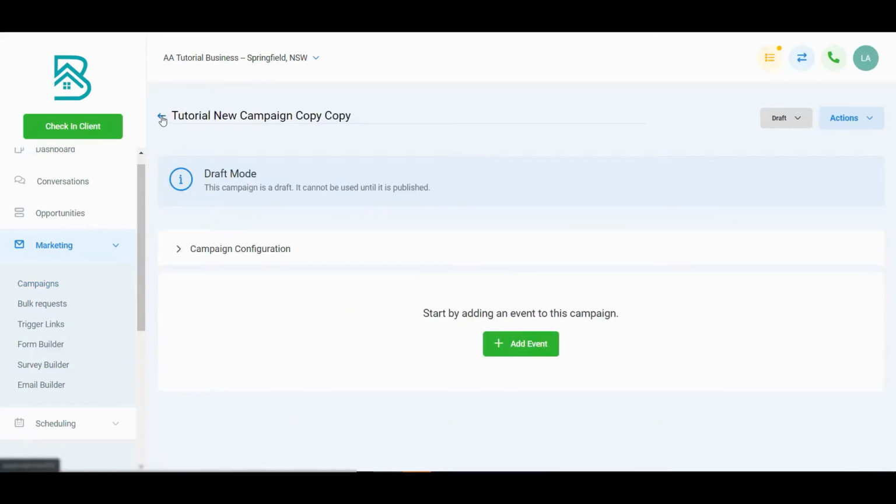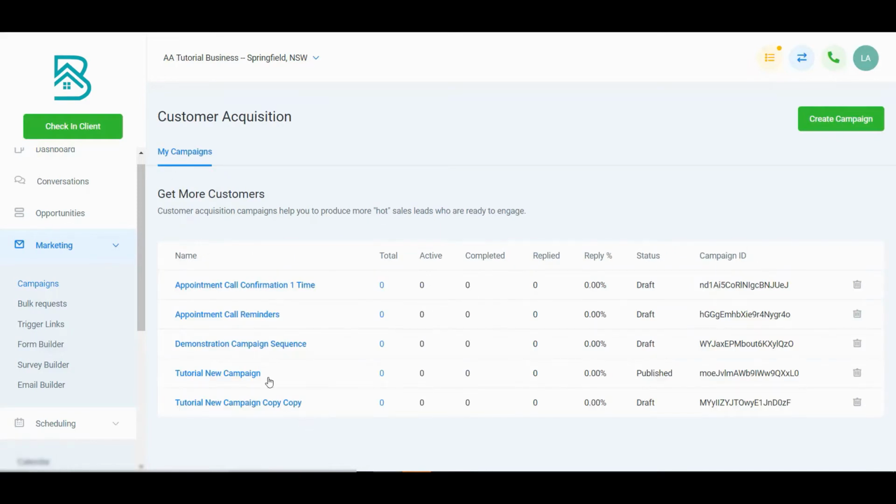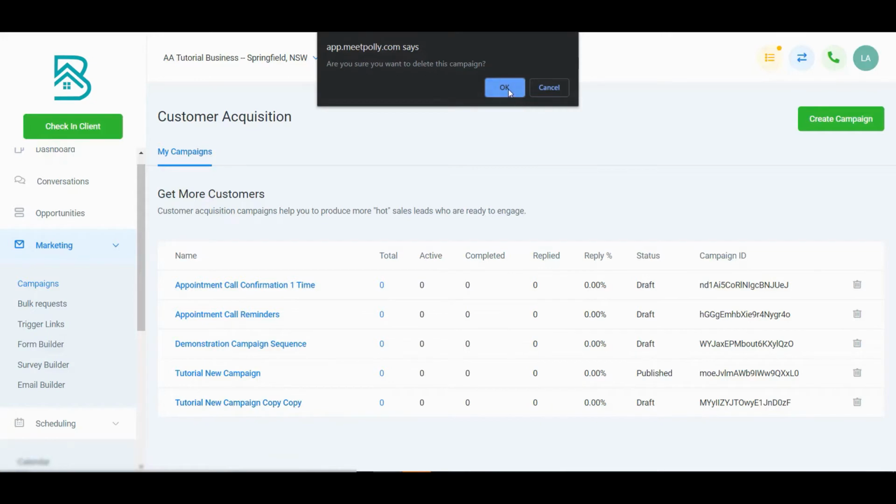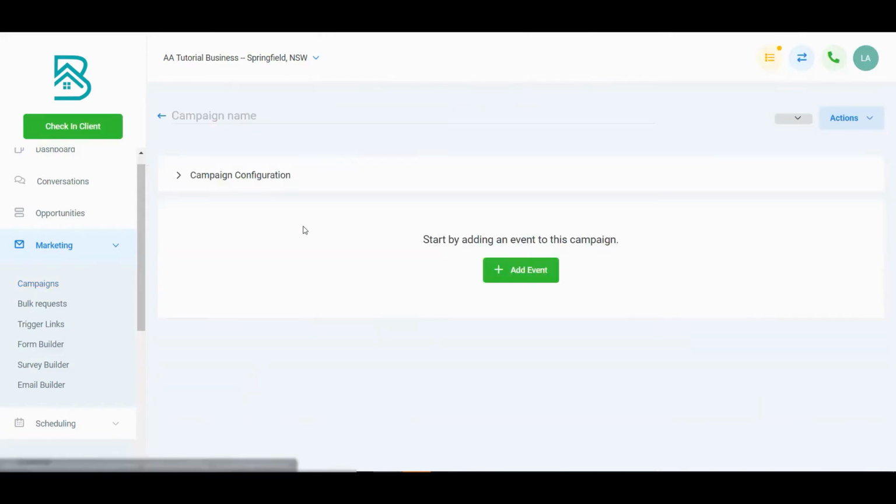So I'm going to go back out of this and show you another feature, which is I can just in this menu delete a campaign. So I'm going to delete the one that's a copy that I just made, and we'll go back into the one that I'd created. So I've named the campaign, I've put it in published, again that's up to you, and I've demonstrated the copy function. Now from here, there's a couple of things we can do. We can either set the campaign configuration, or we can start adding events to the campaign. I'm going to show you the campaign configuration first and what all this means.